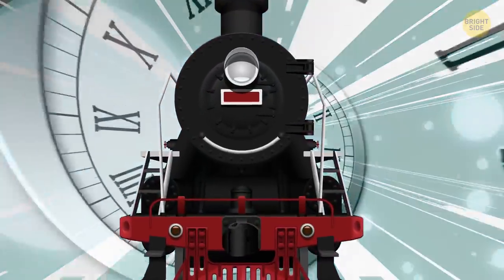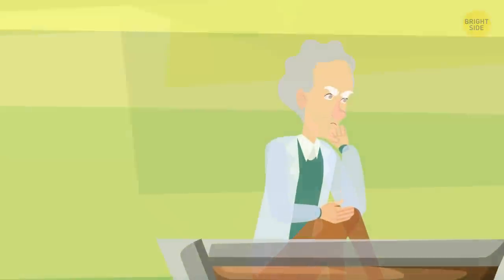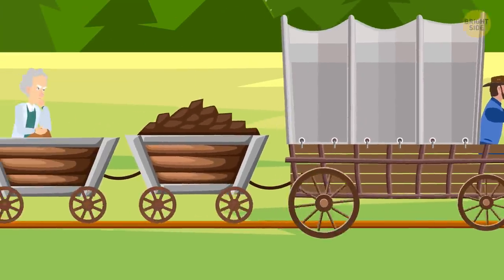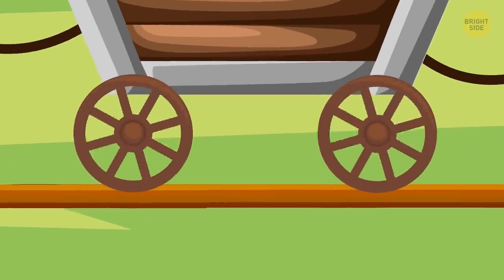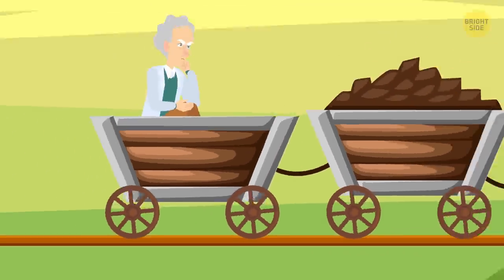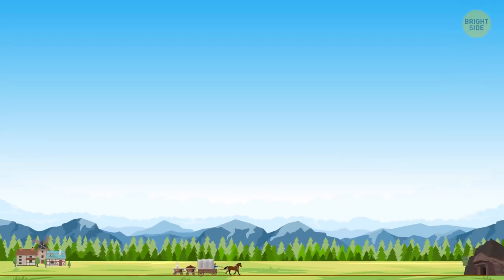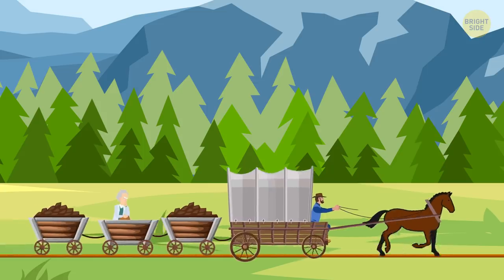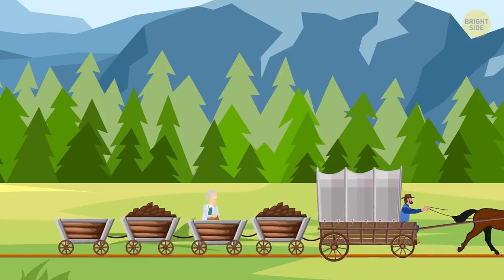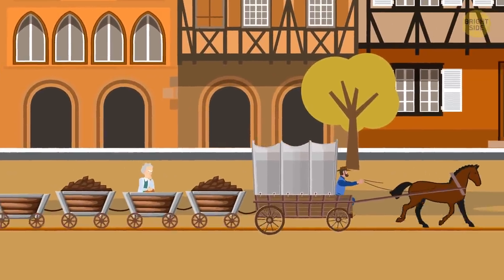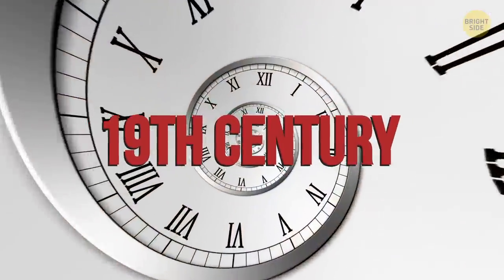We begin in 16th century Europe. Doesn't feel like you're riding a train, huh? Well, that's because you're on its prototype. It's a trolley that moves on wooden blocks instead of a railway. You won't be on it for long since it was built to transport goods between a village and a mine. Horses and people were used instead of an engine. Later, they started connecting trolleys with each other for greater efficiency. You arrive in the nearest village on this locomotive ancestor, and you're in the 19th century now.